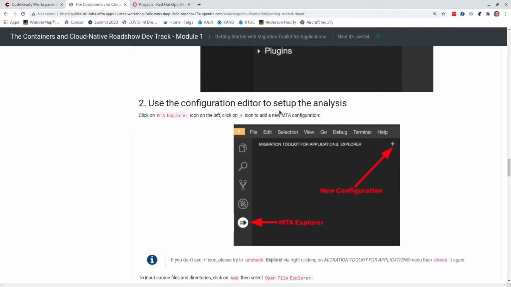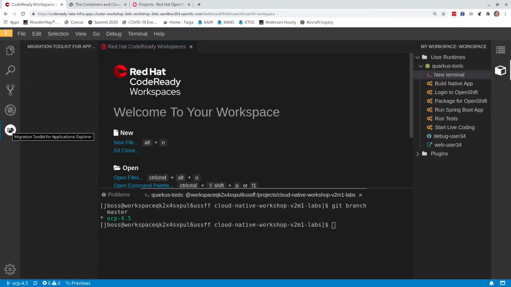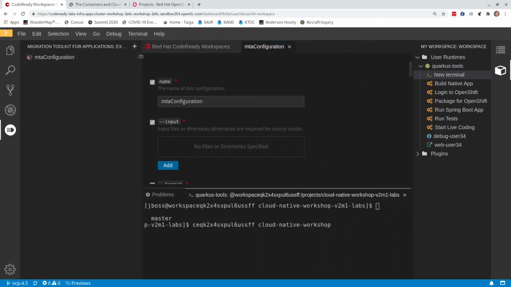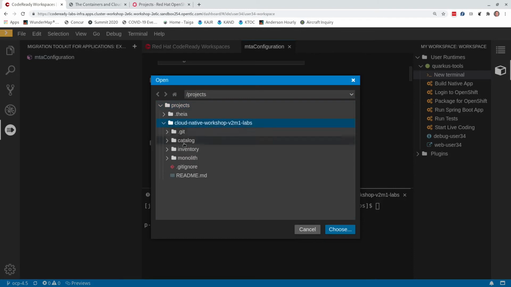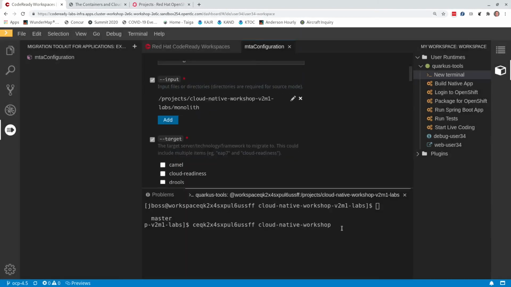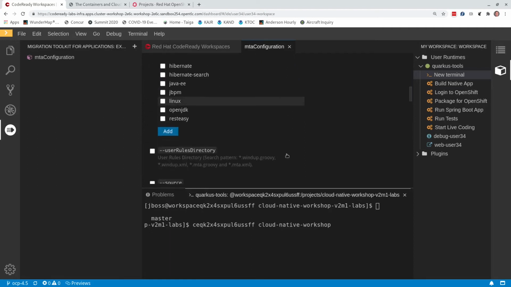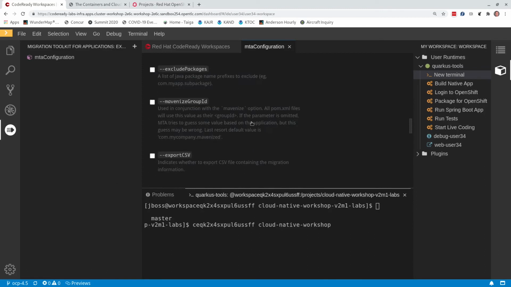We're going to set up an analysis tool. This is that migration toolkit I mentioned. And there's a symbol here for that. Shift right. And now that I clicked on that and click on that Migration Toolkit for Applications, I can hit that plus sign and create a configuration. The default configuration is called MTA configuration, and that's fine. The source code we'll want to select through the File Explorer, the monolith. And then we're going to tell it we wanted to convert the code to EAP7, Enterprise Application Platform for Java 7. And the destination is going to be the target.